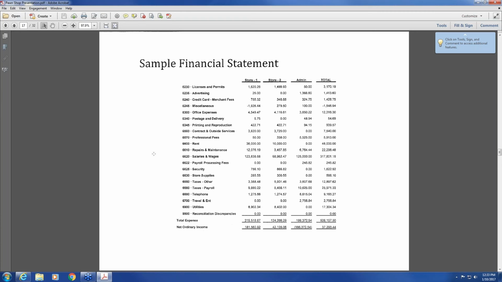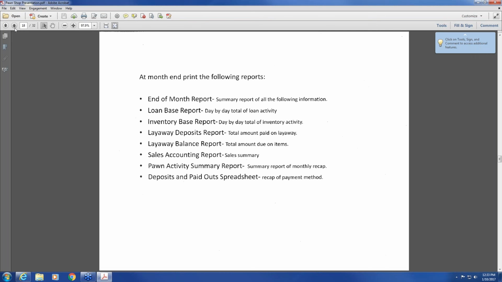Salaries and wages is another good example. And so as owners, especially if you've got multi-store locations, I'm going from store to store to store to store. And I might have a manager also that's doing that for me. And if I've got multiple locations, he's not just at one store all the time. So that's another great area that you can use an administrative column to track things by versus charging it directly to the store to get a good idea of what's going on at the store level.